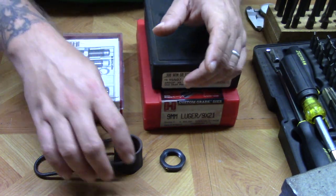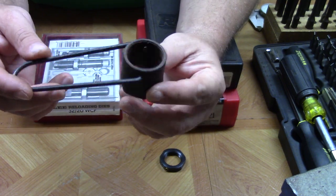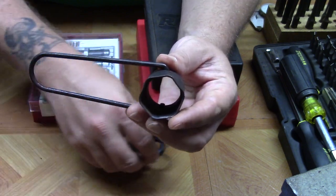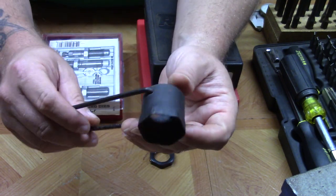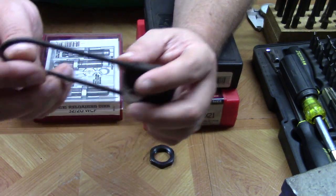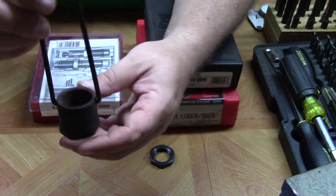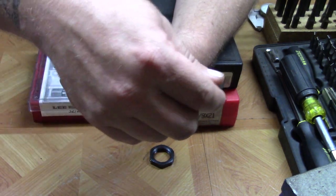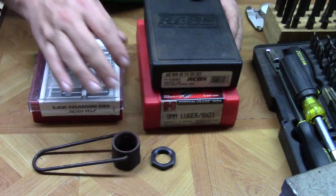The second thing goes along with these lock rings — this is an RCBS lock ring wrench. Notice how it fits. What's great about this, as opposed to using a big combination wrench or some of the other tools out there, is that the wall is really thin, so you've got that clearance in a tight space. It goes down over your die really well, and you can flip it and turn it one way or the other if you need to. It just works out really well if you're using the RCBS lock rings.